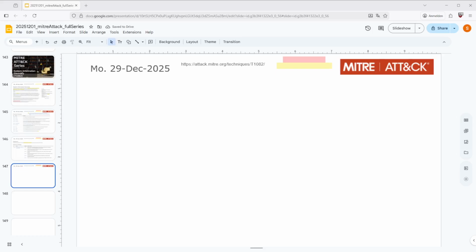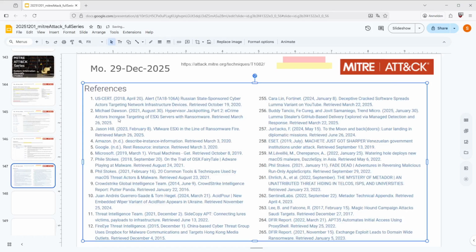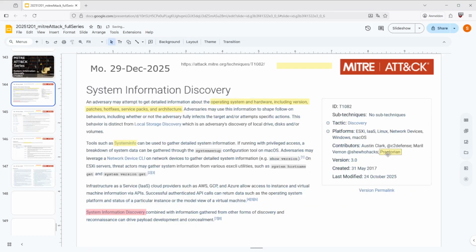So here we have 508 sources. Well, that's quite the research these people did, and I really like it if people go the extra mile. Nobody ever asks you to produce this many sources, but these Praetorian people, or Austin Clark, C2 Defense, Merrill, and Show Hohex. So there are three people here. Not sure how to read it.